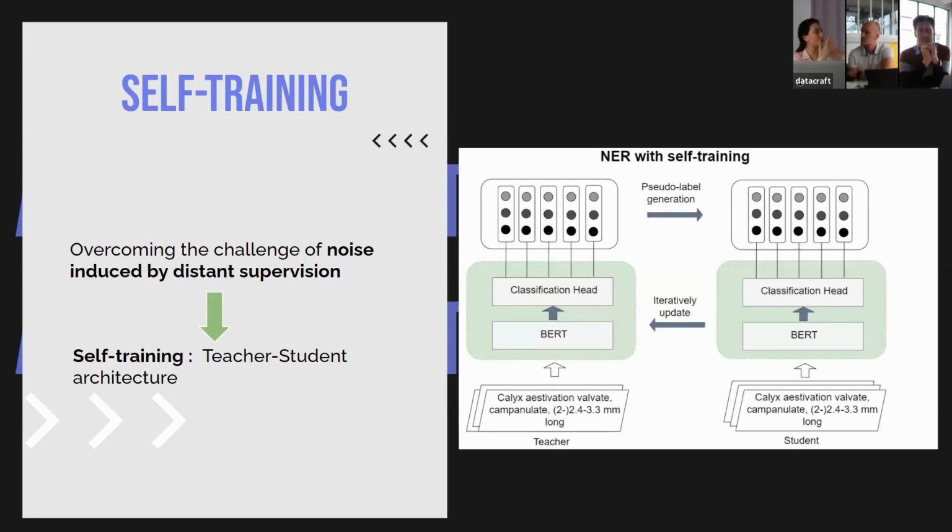So the teacher needs to have a good recall at the beginning, and you really have to check the performance of your model at each iteration. If there is a drop at some point, you need to have an early stop in order not to drop your performance.